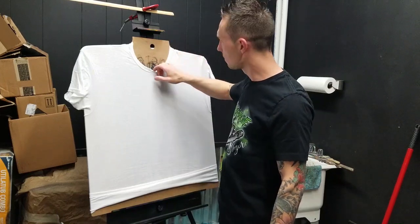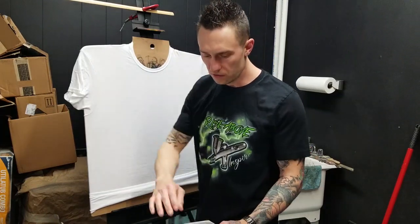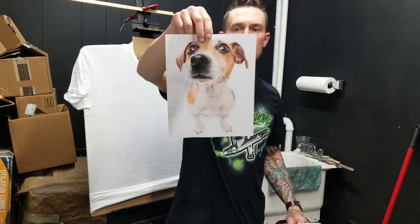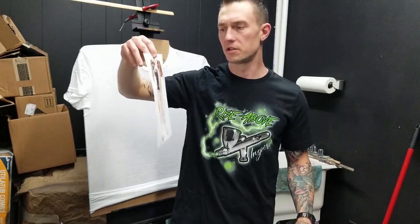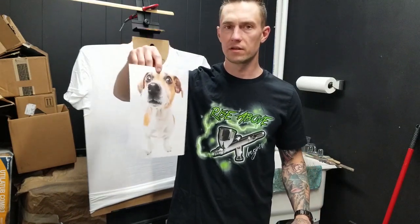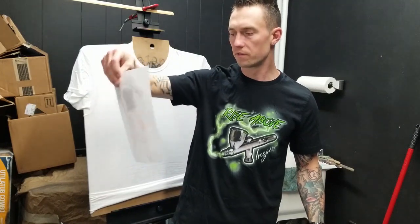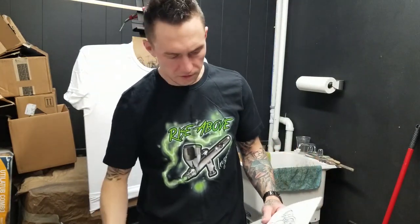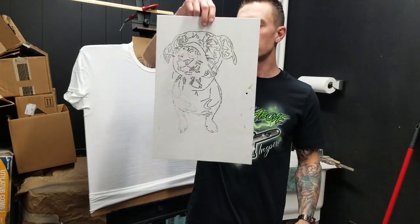Works awesome. And as far as the stencil goes, like I said, here's my reference photo. I just pulled that off Google and photoshopped it a little bit to get the lights and darks just right so I can see more of it for the way I do things. And this is my stencil.